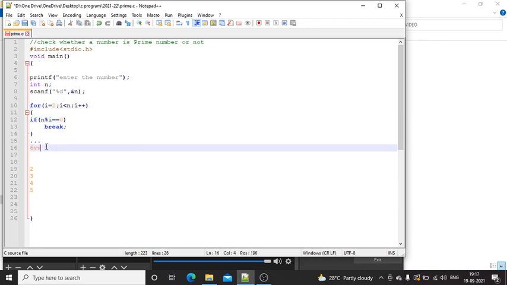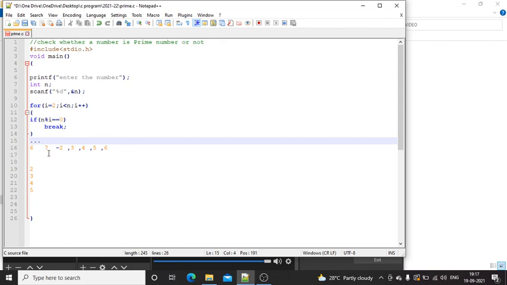It checked 2, then 3, then 4, then 5, then 6, and the loop has completely ended, and we come to this position.